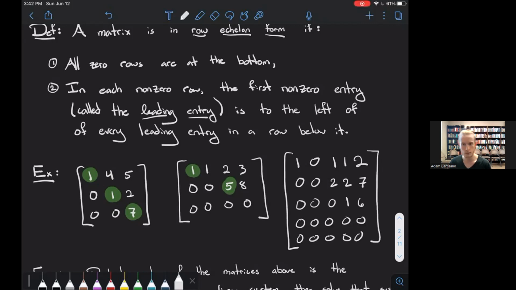Perfectly good matrix, and it's in row echelon form because every leading entry is to the left of all the leading entries below it, right? This is the pattern, and this is what it means to be in row echelon form. So our goal will be to transform matrices to get into row echelon form.